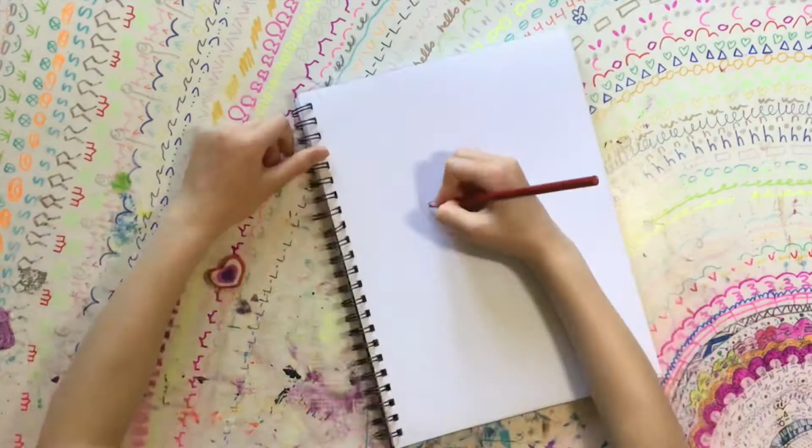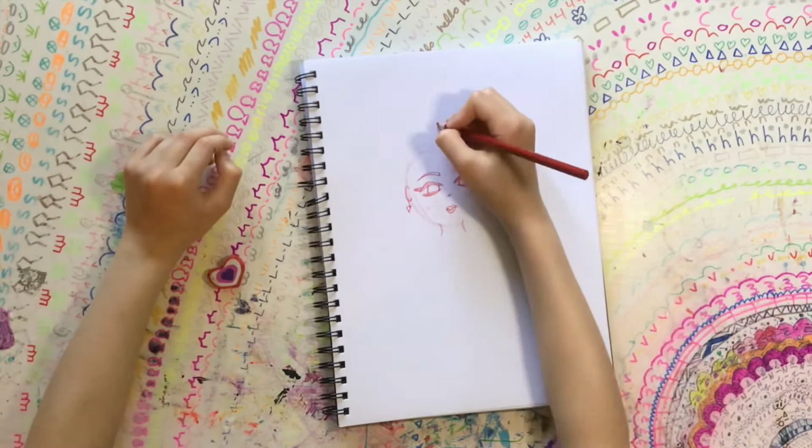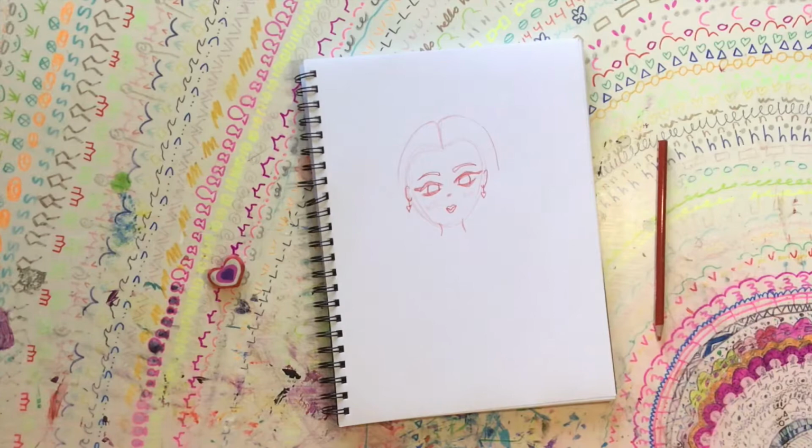They're made of red. Also, you'll notice that in the next scene, I'm drawing a rose as the body, and you'll see the body in the background because I was so bad at drawing the body, I just gave up, but the colored pencil didn't erase well, so you can still see it. I know it's bad, just don't judge me, please.